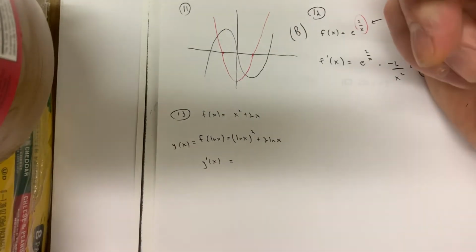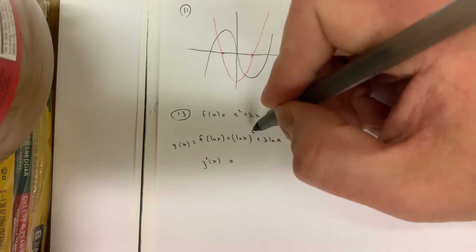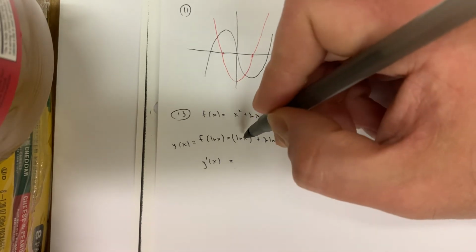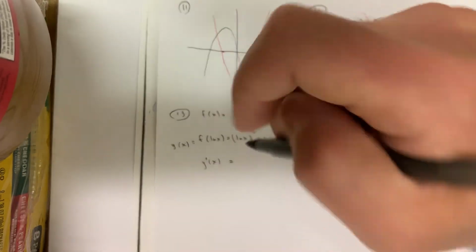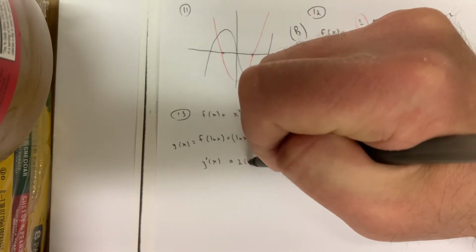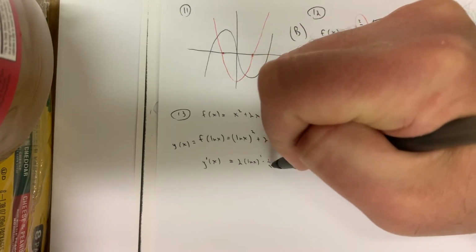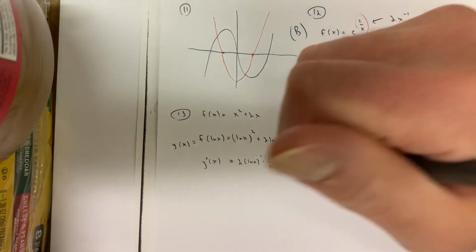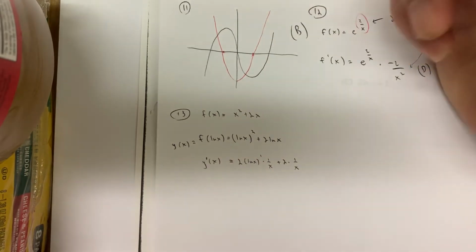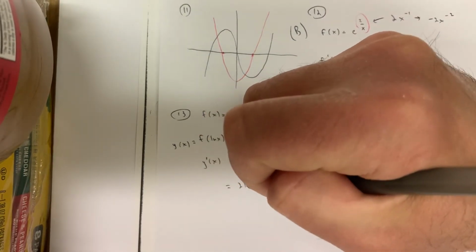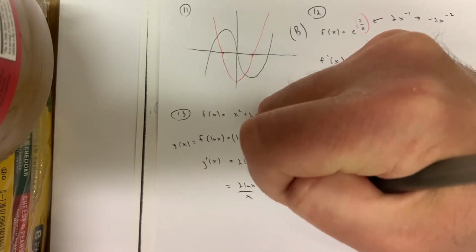To take the derivative over here, this is chain rule. The outside function is x squared. If you have a variable, it's not one single x raised to a constant exponent, that's a chain rule situation. Drop the 2 down, rewrite the ln x, raise it to the first, multiply by the derivative of ln x, which is 1 over x, plus pull the 2 to the side, multiply by the derivative of ln x, which is 1 over x. And here we get 2 ln x over x plus 2 over x.